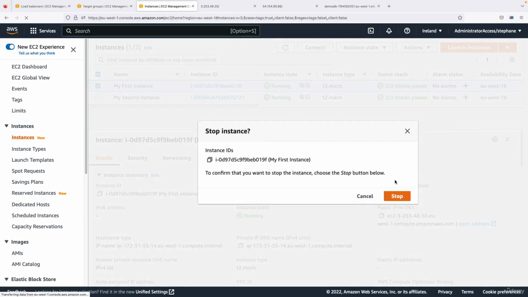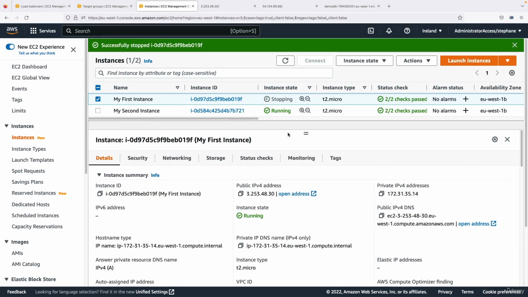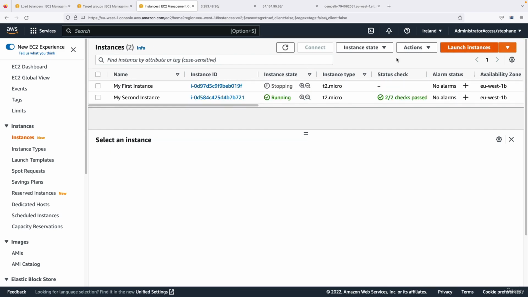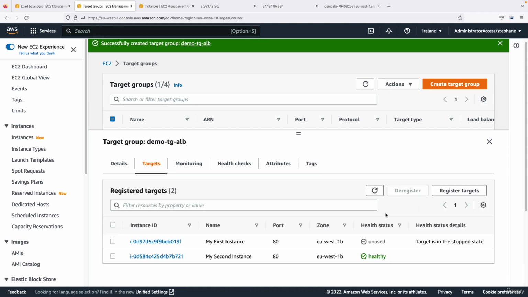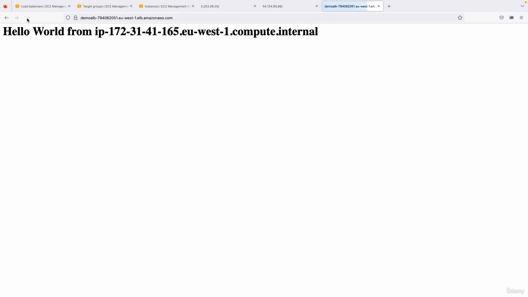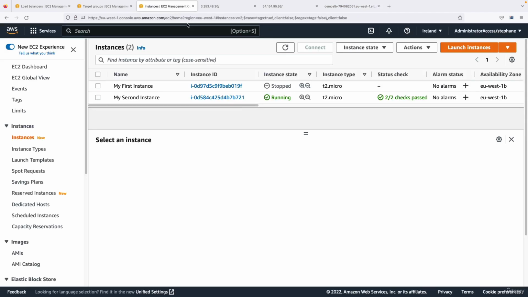And the target group is very smart, because if I take my first instance, for example, and I stop it, what we're doing is stopping our EC2 instance, and so therefore it's going to be unhealthy because it cannot respond anymore to the traffic coming in. So if I go in my target group, maybe I'm too fast, let's see, and refresh, I will wait about 30 seconds. And now, as you can see, the first instance is unused because it's in stop state. So if I go back to my application load balancer and refresh, the only response I'm getting is from the one instance that is still up and running. This is the power of using load balancers, because they know when the targets are healthy or not healthy.